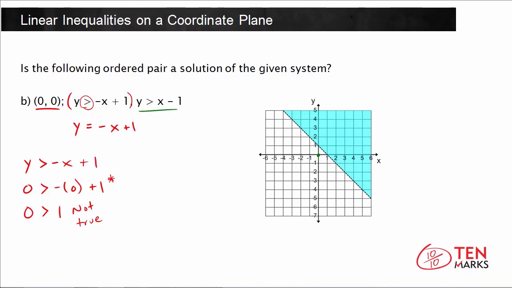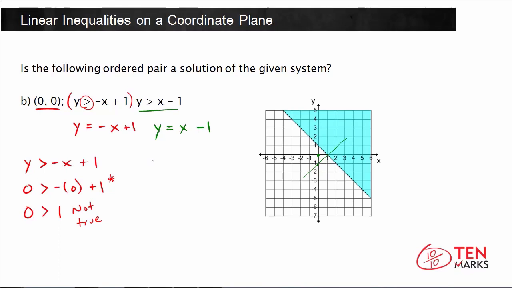So next we have to take a look over here, and the boundary line of this inequality would be y equals x minus 1. Now minus 1 is down here and we have a positive slope, so we would be looking at a line that's kind of like that. Now I'm going to draw the line improperly later, but I just want to draw your attention to where the origin is. This is going to help us determine how to shade.